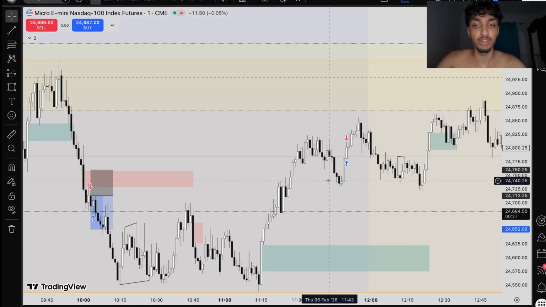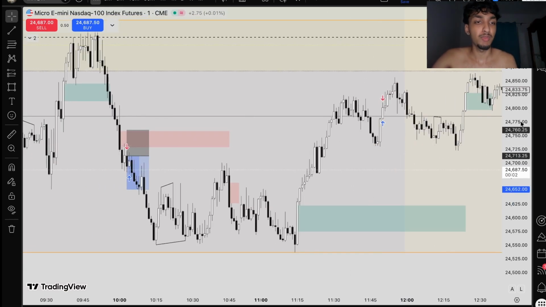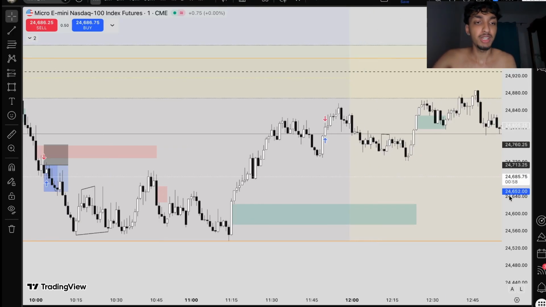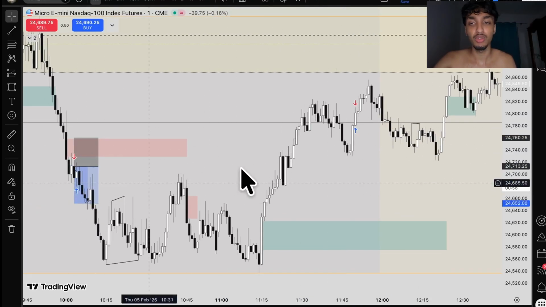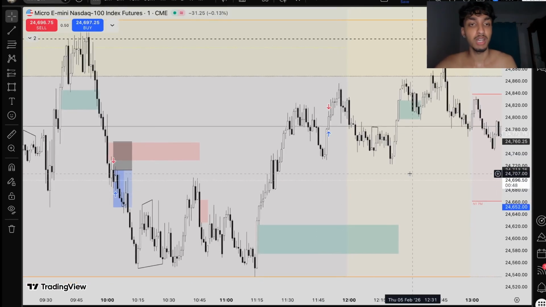Today was a day where I just couldn't stick to my rules. And I feel like I need to work on my emotions and being scared of leaving my stop loss where it is, because if I just left my stop loss where it was, if I was just following my strategy, I would have been good, bro. These two trades would have been two wins instead of two break even. So I feel like I really have to work on it.